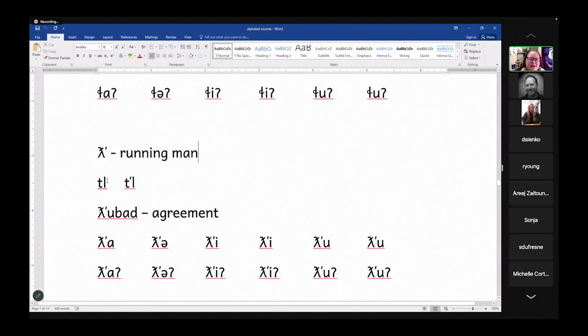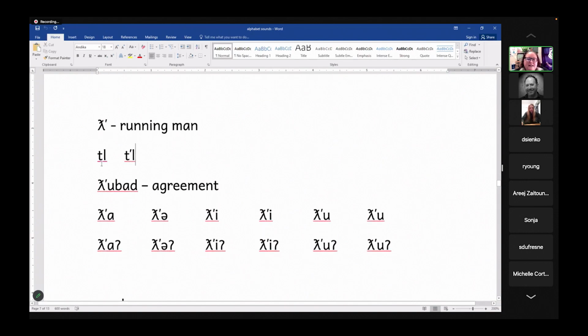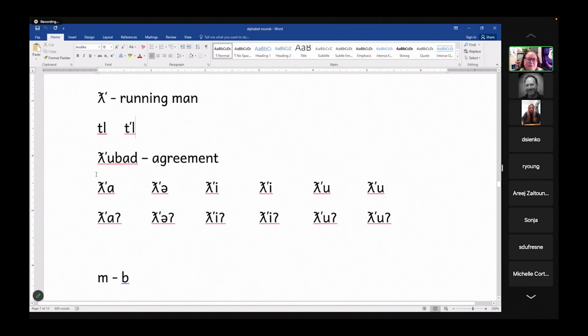Another way to figure out the position of your tongue in your mouth is to make a T and an L sound. That'll help train your tongue on where it's supposed to be when you make that sound. Then you glottalize that T while saying that L, and my mouth automatically goes into making the running man sound. These are different ways that you can practice, because this is a tough sound to make. So, again, the word obod, obod. This is another one where you're going to be spitting. If you're saying it right, you're going to be spitting.